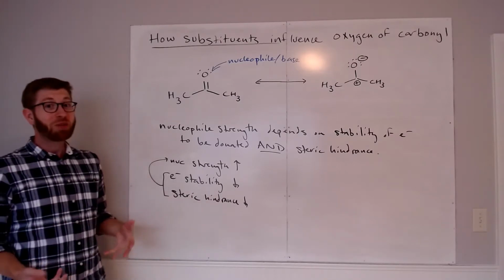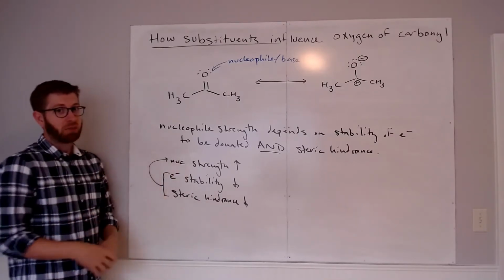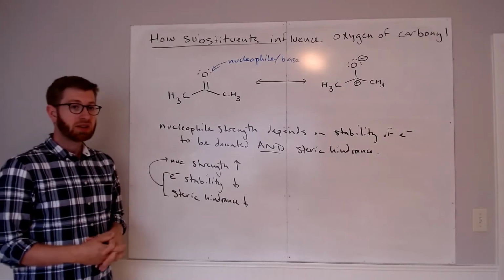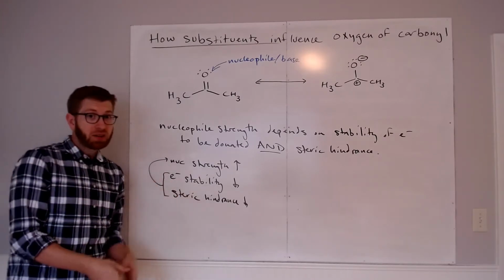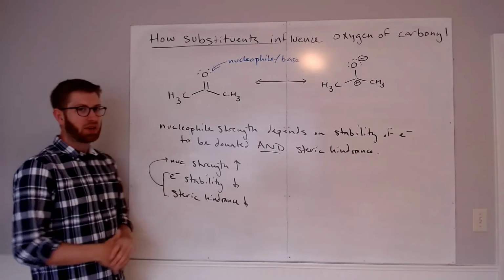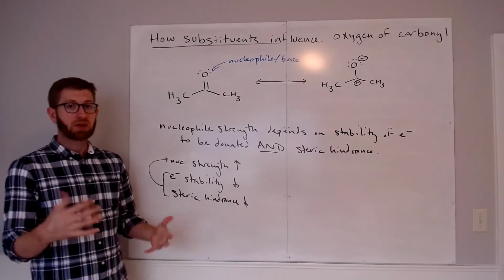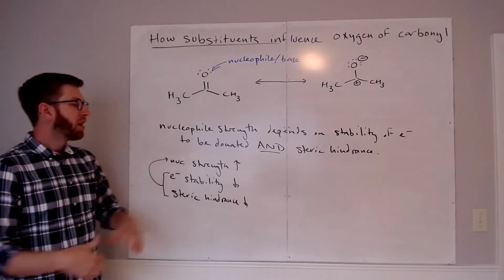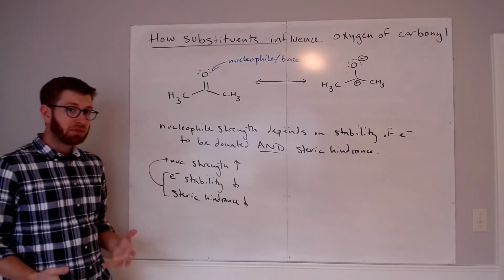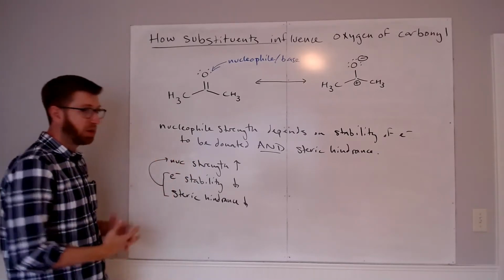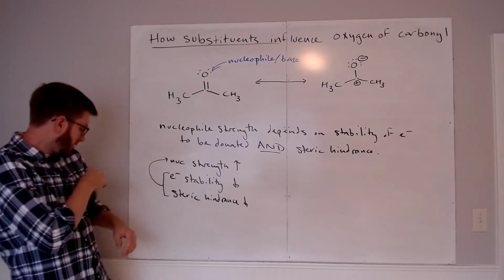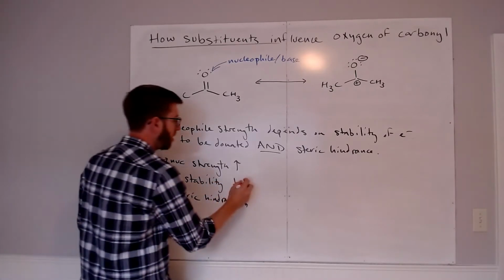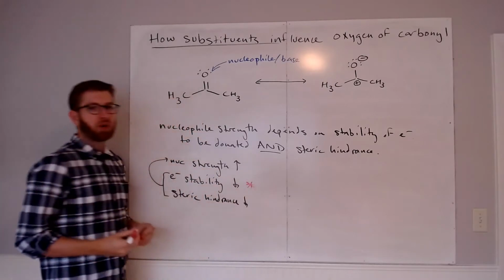And unfortunately, most of the time, you've got a little bit of both, like maybe some really unstabilized electrons, but they're also buried. So which factor matters more, sterics or electron stability, or the reverse? We've got some kind of very stabilized electrons, but they're right out in the open. Typically speaking, just like we said before with electrophilicity, electron stability is going to be a larger driving force for explaining reactions.